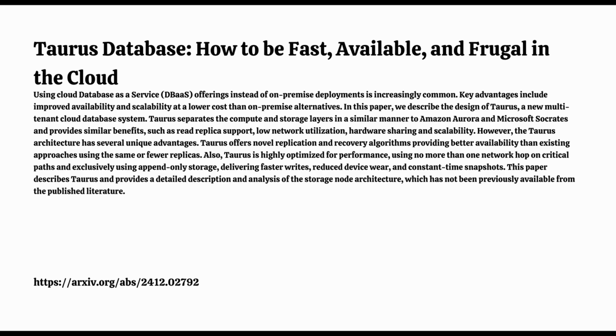Our mission for this deep dive is to truly unpack how Taurus steps up to these challenges with an architecture that's not just different, but fundamentally reimagined. It's a critical topic because, as the groundbreaking research from Huawei Research Canada clearly highlights, an ideal cloud database service isn't just a wish list, it's a necessity. Such a service needs to be supremely available, virtually maintenance-free, capable of scaling out automatically without effort, delivering top-tier performance. And all at a low cost, right? Exactly. Low cost, where users only pay for the resources they actually consume.